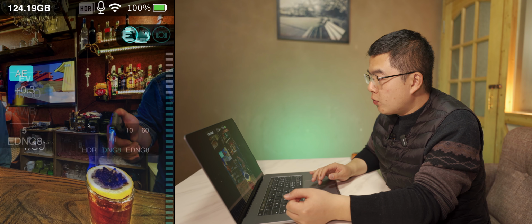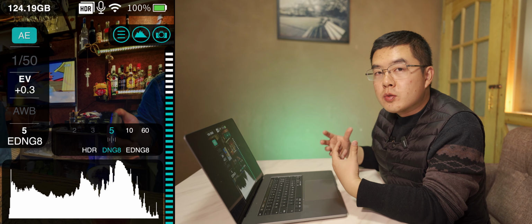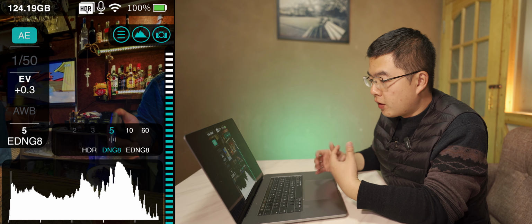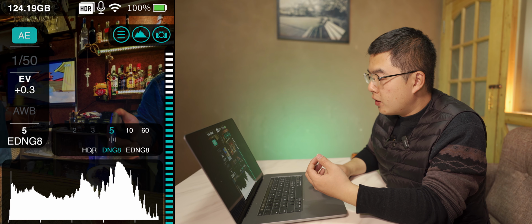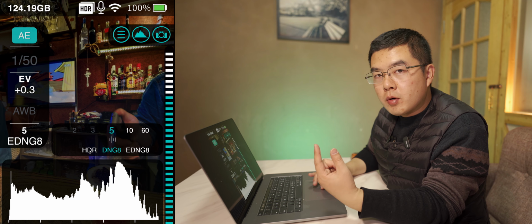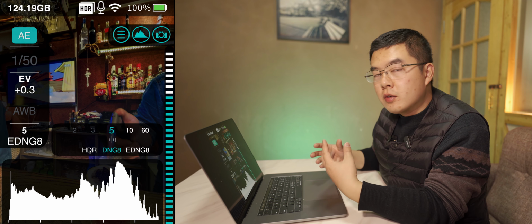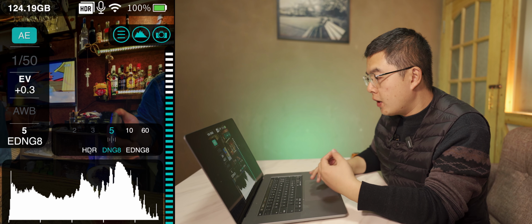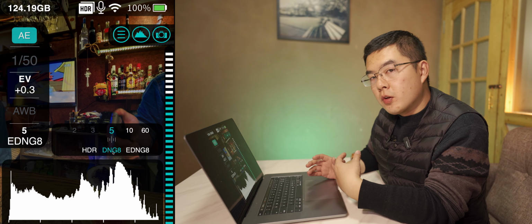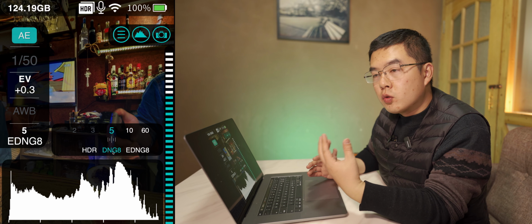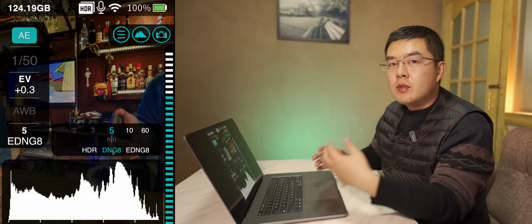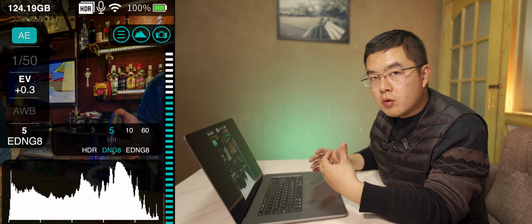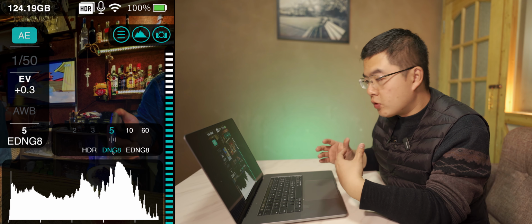Okay, and this one is the famous SuperHDR, for which I have redesigned the icon. For the HDR, if you choose the HDR mode, you're going to generate a single JPEG photo right inside the camera, stitched in the camera. And with the DNG8, you're going to capture altogether 24 DNG files, and you can stack and post in the in-camera RAW Plus to give you more control on every one of the captures.